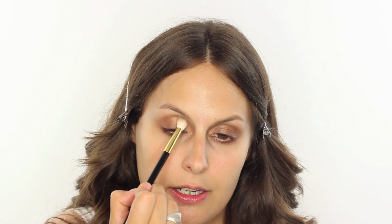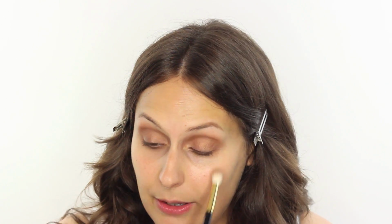So I'm just taking that, and again, this is almost like building on that transition and building with the layers so that it really did last all day. And I just took that on the outer corner a little bit as well, as a little bit of extra shading to my eye. And then the piece that I was so in love with was this eyeshadow by Gucci. This is called Magnetic Colour Eyeshadow Duo, in the shade Amaretto, and I use mostly the dark shade, which is a really rich brown with almost a slight reddy shade in, but it's more brown.